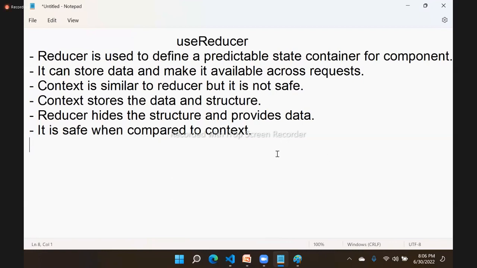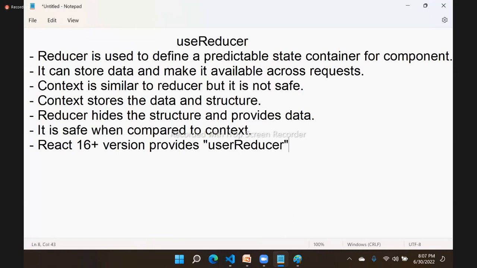Actually, what React is doing is, React 16 plus versions provide useReducer.